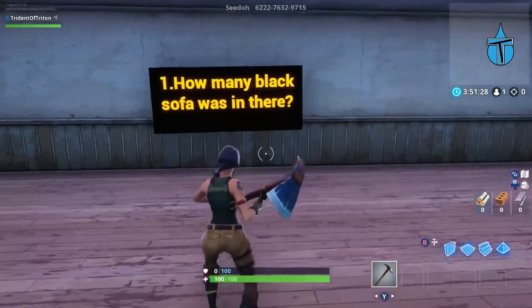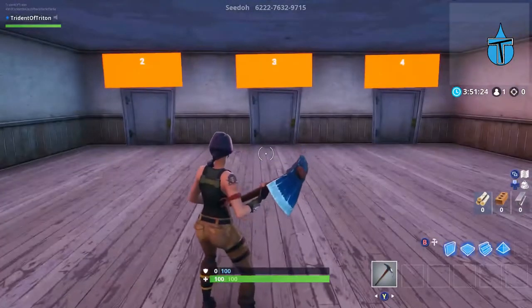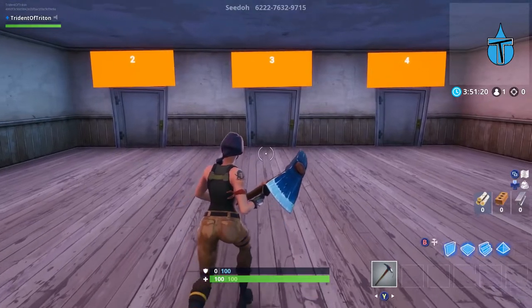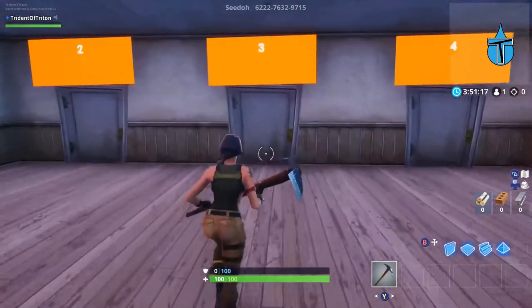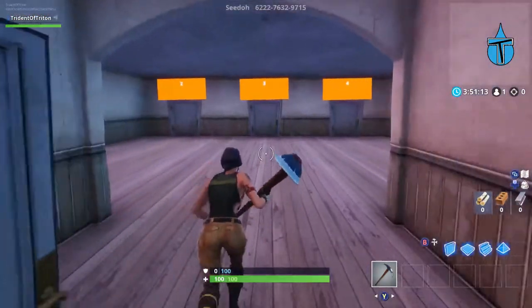Alright, okay, questions are there. How many black sofas were in there? It was three black, two stripy, wasn't it? Yeah, so that one's black. So, three black? I guess we're good.